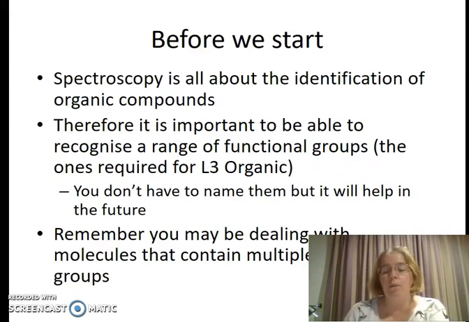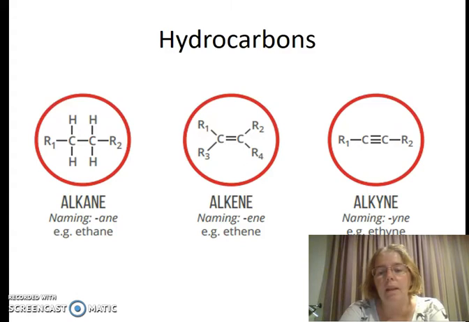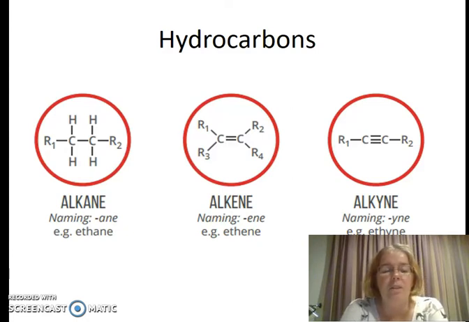So without any further ado, I want to introduce the different types of functional groups that you might be coming across. First off, we have a recap of the functional groups that you dealt with in Level 2. So we had alkanes and alkenes and alkynes. Alkanes have carbon-hydrogen single bonds and carbon-carbon single bonds, only that plus bonds to hydrogen, so these are saturated organic molecules. There is nothing interesting or exciting about them. Sorry, but that's the truth.